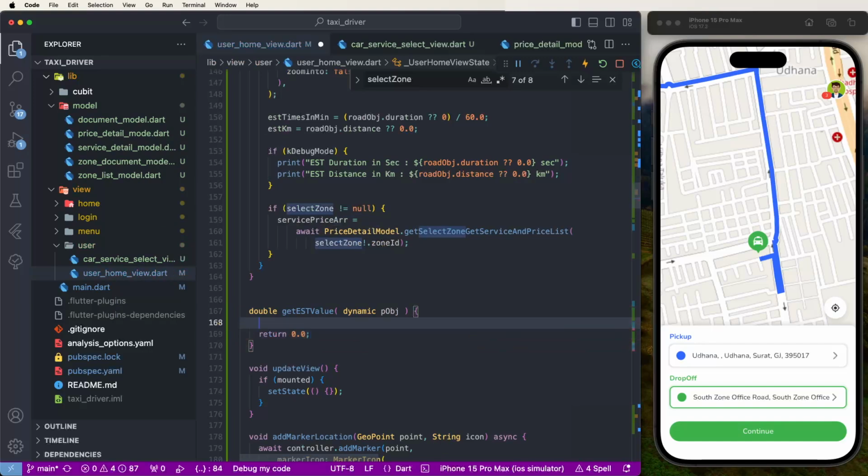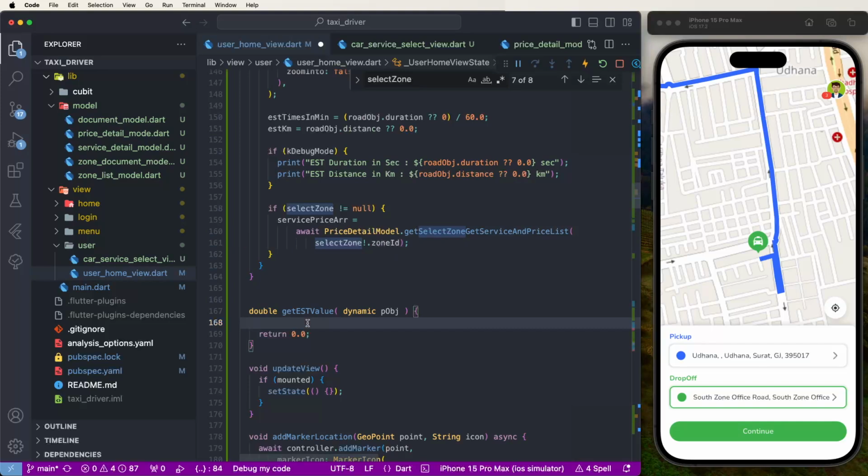Now we need to calculate the amount value. We need to calculate. We need to write down here.